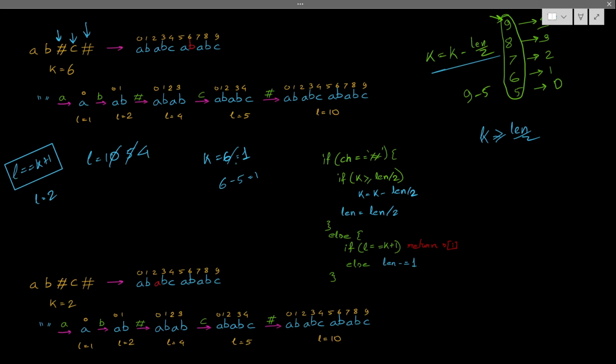My current k value is 1. I am looking for k equals 1, the first index. Is it greater than 4 by 2, that is 2? No, it is in the correct place. If it is in the correct place, that means I'll only update the length. Length becomes 2. Okay, fine. Now next is B.